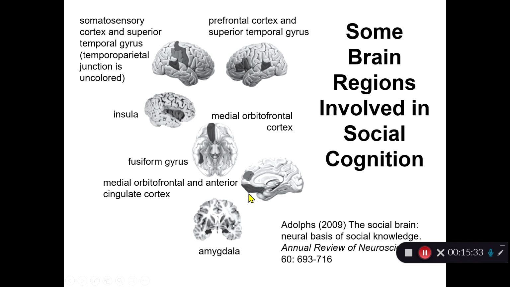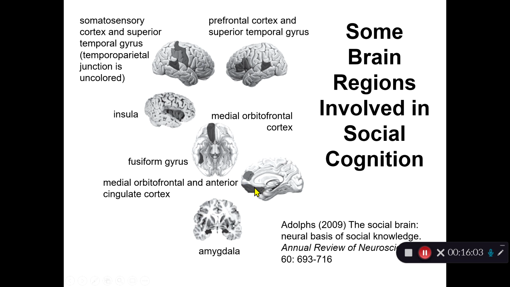This image of the cerebrum is split in half. So it's as though you took this image and cut it on a front-back line. This is looking at the inside surface of the cerebrum. So you can see the thalamus would be here. This is called the corpus callosum, which is a bunch of axons that connect the two hemispheres, left and right. So this is split left and right. So we're looking at the inside of the cerebrum.